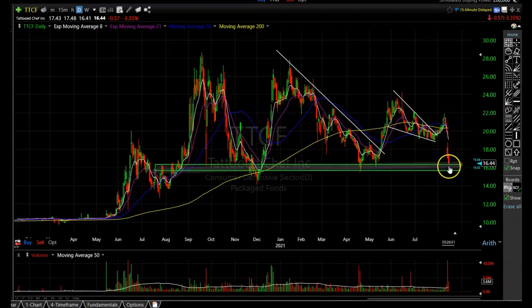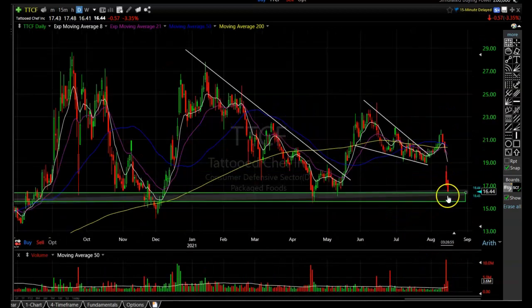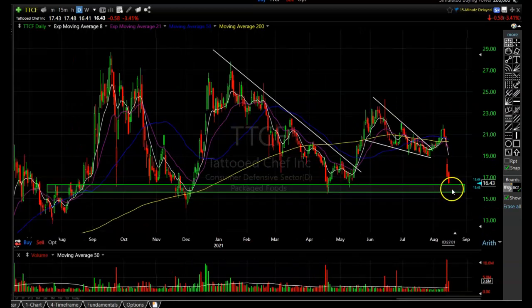A lot of momentum to the downside, a lot of climax selling coming in. So this thing could be a fantastic swing trade if you want to swing trade this stock, or if you have a position in the stock, this is a pretty decent area to be adding, and that's what I am going to be doing. And just to point out a couple more stocks that are just getting absolutely mutilated.